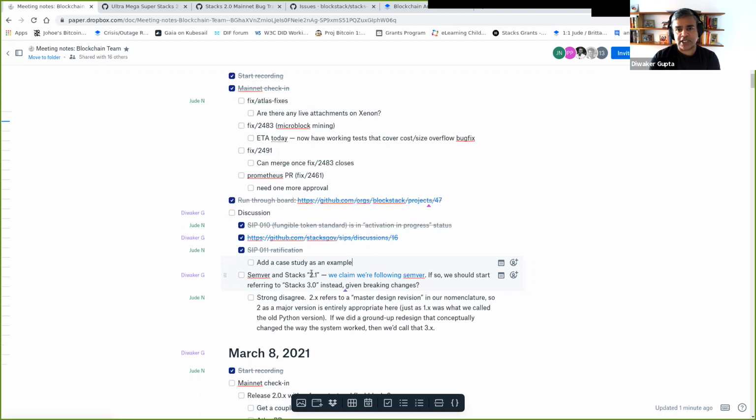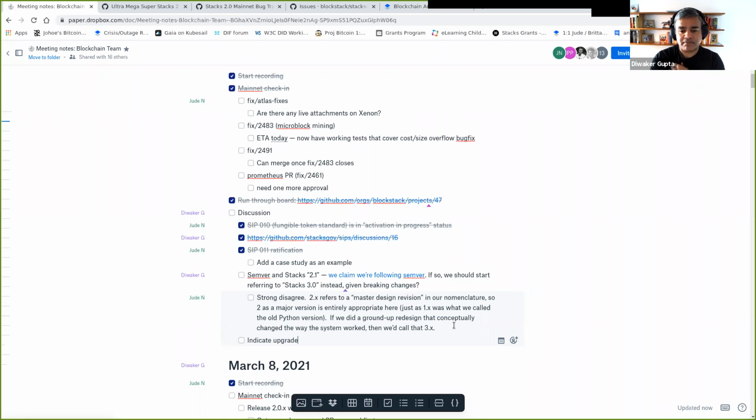Every time we push a new release, a bunch of people get notified and they look for guidance on whether they should upgrade, what the impact would be, and what the implications are. So we just want to manage those expectations clearly. Indicating the upgrade priority is one part of it. Using version numbers in a way that makes sense and is understandable to everyone is another part of it.